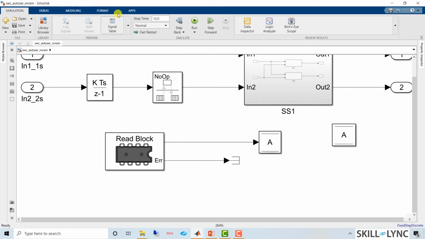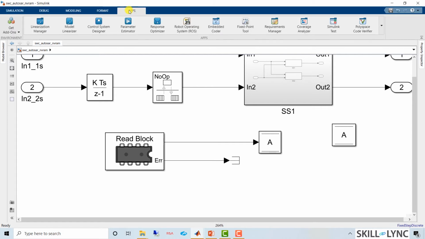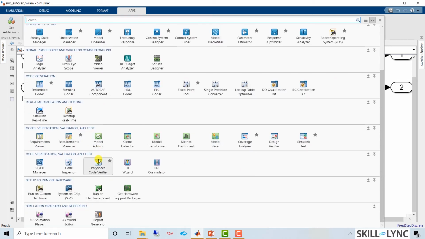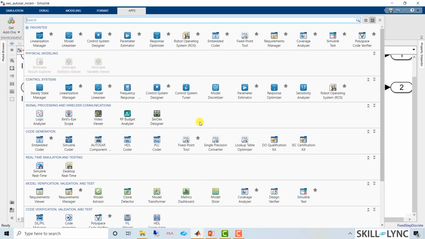Then I'm going to go to this option called apps. Under apps, we have something like show more. Under show more, I am going to select my Autosar component.